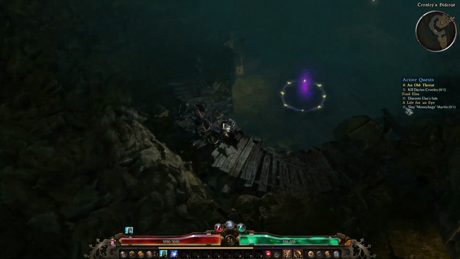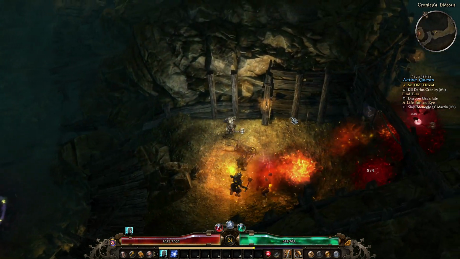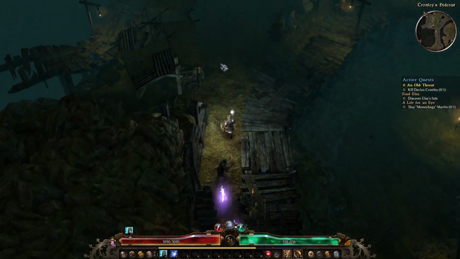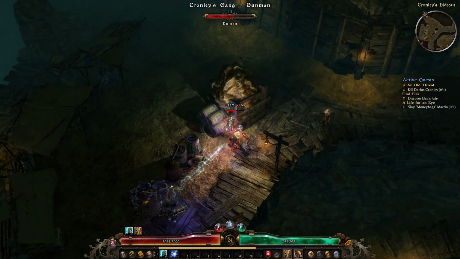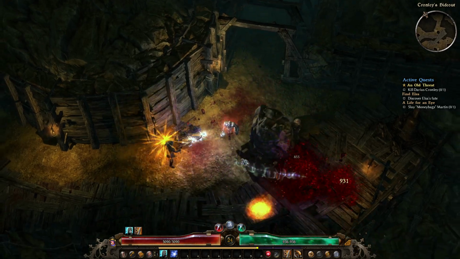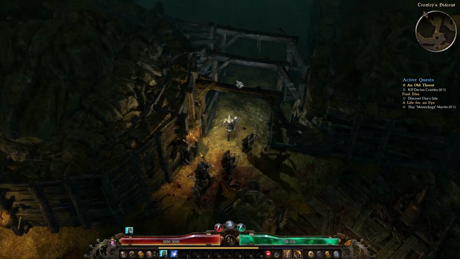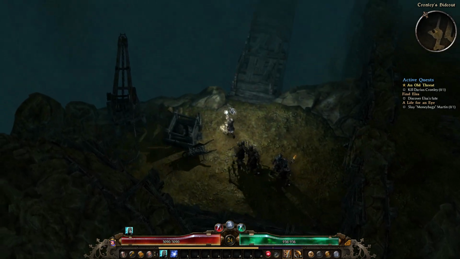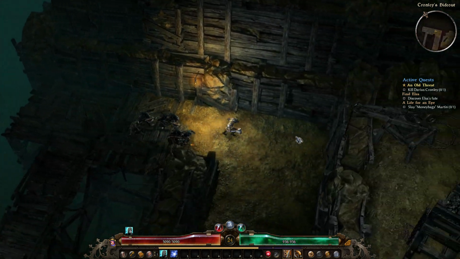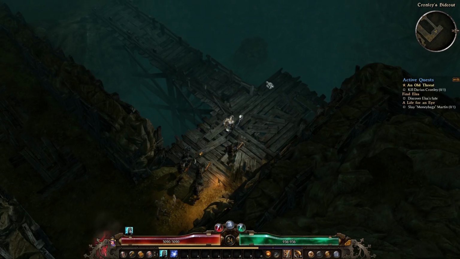Okay. We'll kill these guys. Okay. We went down below and got a bunch of things, and now we're going up here. I believe the money bags guy is up here.